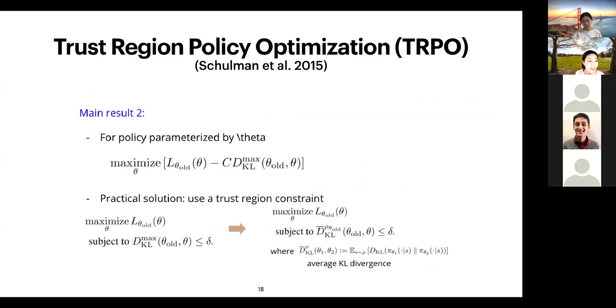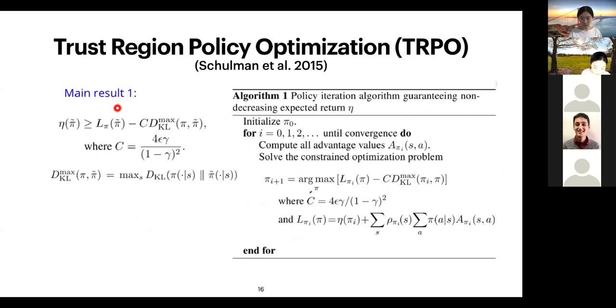So first of all, because we wanted to maximize the value of the improved policy, what you do is maximize, over the parameterization of the policy, which is theta, the lower bound of the eta. Usually we will use omega, but in this slide, we're using theta here. So you can see, let me go back here, this is a lower bound of the eta. So we're using this thing. This is based on this lower bound.